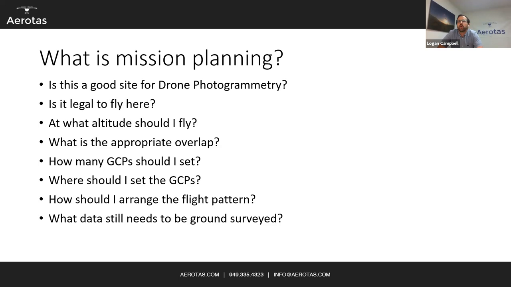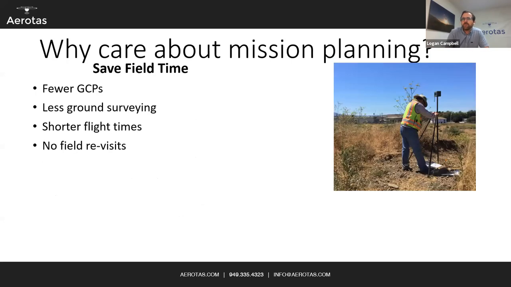The reason I want to go over mission planning briefly again is because I'm going to be referring back to it so often when we say, hey, you see this error? This is actually a flight ops error. Or maybe it's something that, yeah, it's possible to use some photogrammetry magic to fix it, but really the best way to fix it is to have changed your flight operations, change your mission planning, things like that. You don't have enough GCPs. How can you use photogrammetry to make up for that? That sort of thing.